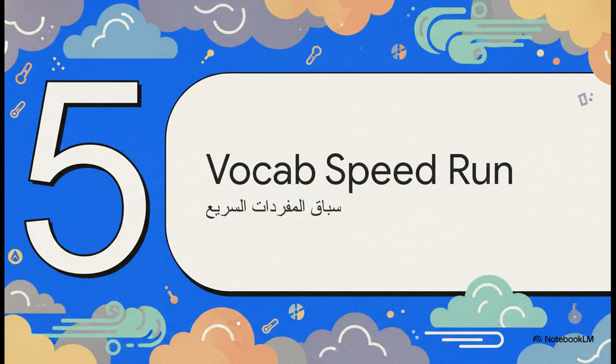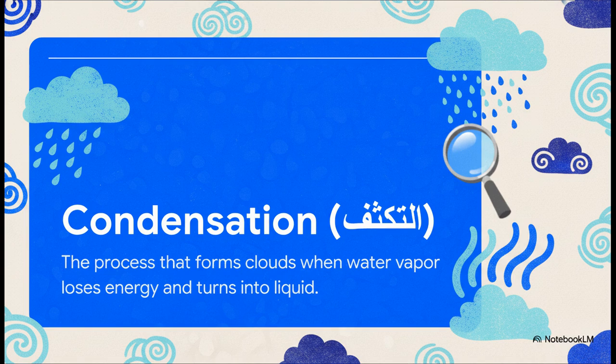All right, get ready for the final round. It's time for the vocabulary speed run. I'm going to give you a definition, and you try to shout out the term before the countdown ends. You think you can do it? Ready, set, go. Okay, what's the name for the process that makes clouds, when water vapor cools down and turns back into liquid? It's condensation.